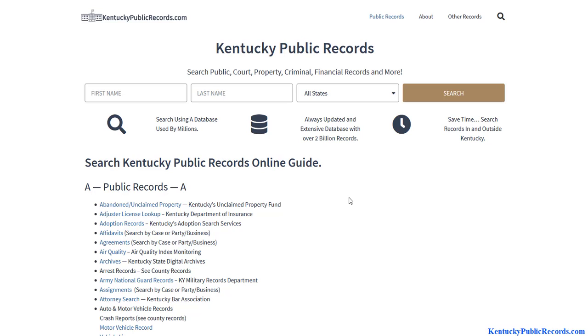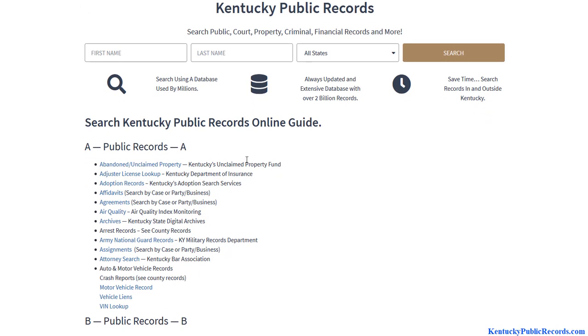And it's just for everyday types of situations for just regular people. Anything from looking up a landscaper, babysitter, maybe a date, maybe getting into a financial relationship or a business relationship with somebody, maybe just doing a quick lookup on the neighbors. It could be anything, just checking out the neighborhood, just pretty much anything that you can think of. You can find some type of a database that you can utilize in Kentucky and do a quick check. So we're going to go over those. And let's start with the public record databases.